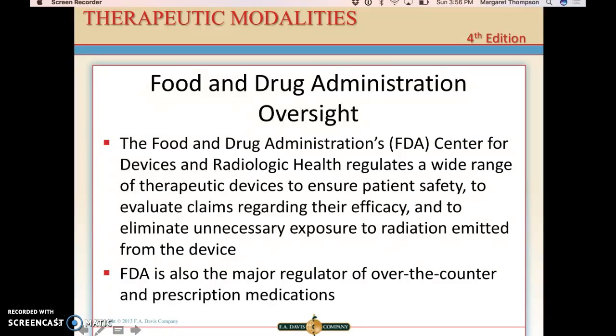So the deal for the athletic trainer then is to realize that if something is rated by the FDA as a Class 3, then you're going to have a physician sign on to supervise the use of that modality perhaps. So keeping in mind that there are FDA classifications of modalities will be helpful as you move into selecting your own modalities and how to manage them and the administrative aspect of handling modalities. The FDA, of course, is also a major regulator of over-the-counter and prescription medications, so this isn't the first time that you've heard about them.